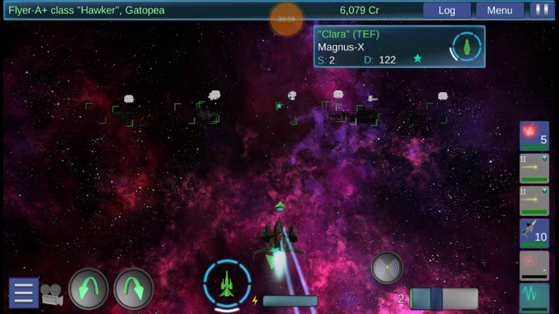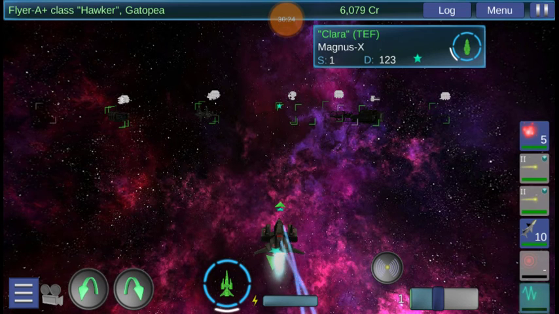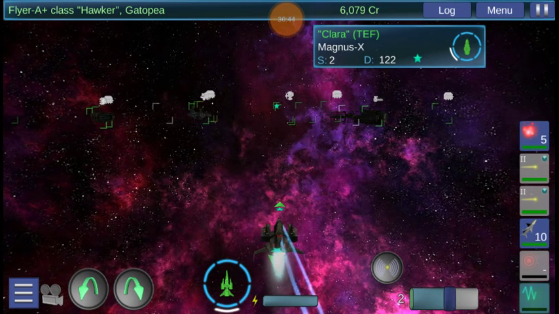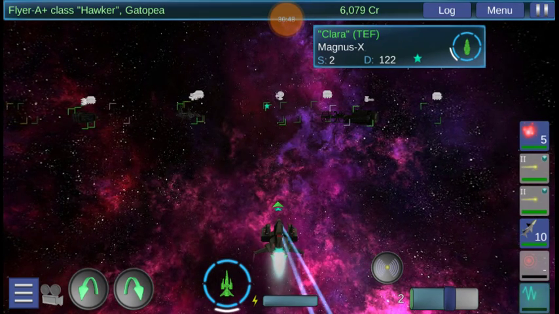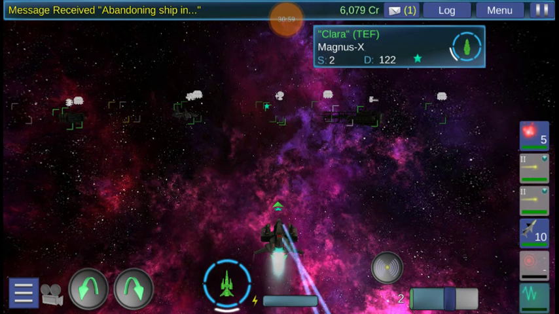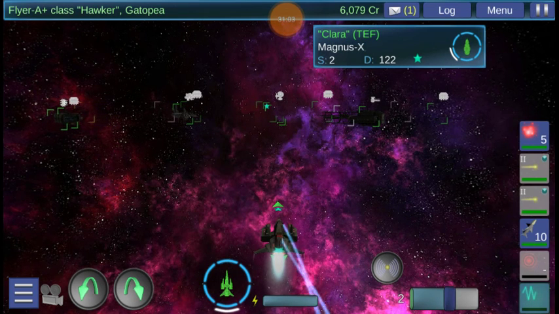Notice at the top right-hand corner, you have your target, which is Clara of the TEF. You've got the ship class, it's a Magnus. You've got the distance to the ship, which is 123, whatever that happens to be. Let's try to go a little bit faster, though. Yeah, so one of the problems here is that it's not going very fast. So typically how these missions work is the more money you're making, the longer it's going to take you to bring this ship all the way back home. Okay. So this could be a while.